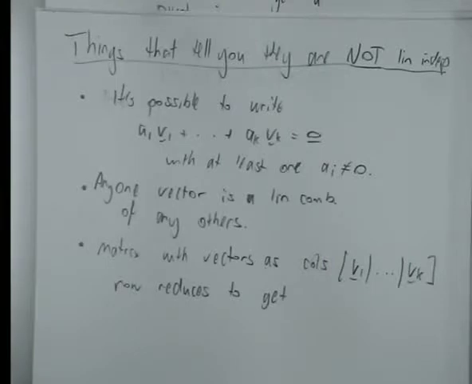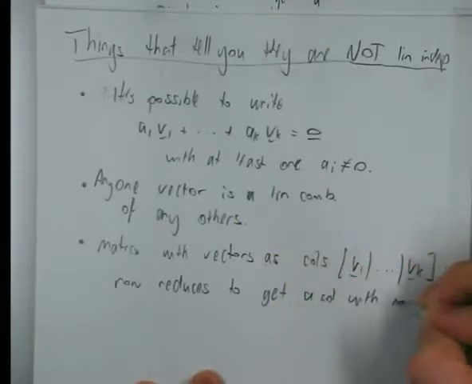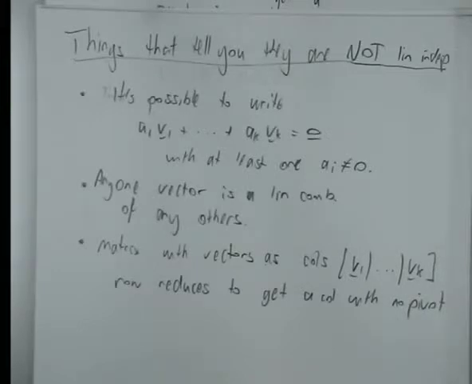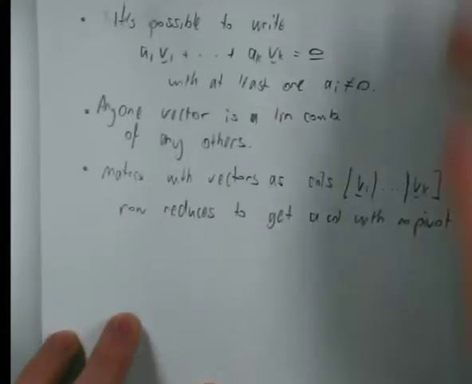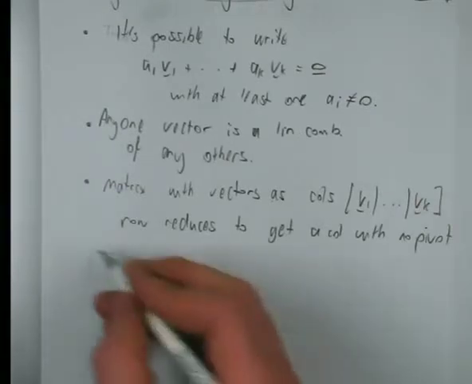But we don't actually care about the free variables themselves, because putting in free variables is a waste of time. It doesn't actually tell you anything useful. So you just want to find a column that doesn't have a pivot. Okay, you must put them in as columns for that rule to work. If you put them in as rows, then you'll be looking for something entirely different, and they don't teach you that in Maths 1B, but it is there technically. Okay, so these three will always work. If you're not in that situation, it will have to be linearly independent, but there's two more rules.